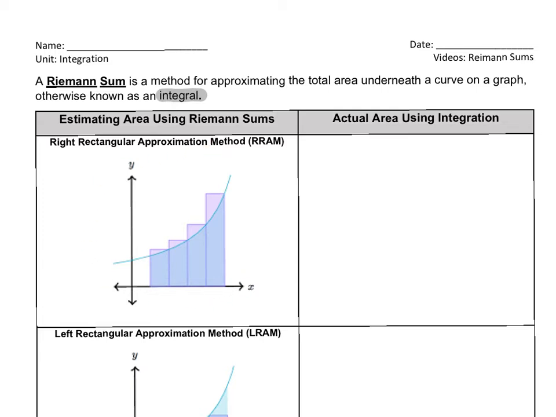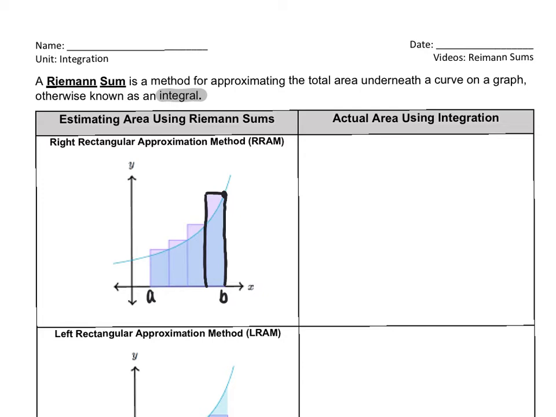So I'm going to give you a curve and ask you to approximate the area under the curve given a specific interval. Here is the interval, which we'll call A to B. I would ask you what's the area under this curve over the interval from A to B using 4 rectangles. I have to tell you the amount of rectangles I want. Since we're talking about a right rectangular approximation, you would start from the right of the interval and go up to the curve. And at this point on the curve, you would draw down your rectangle.